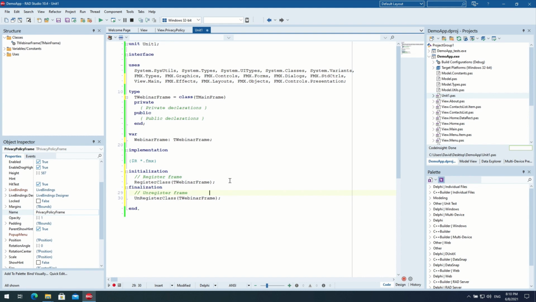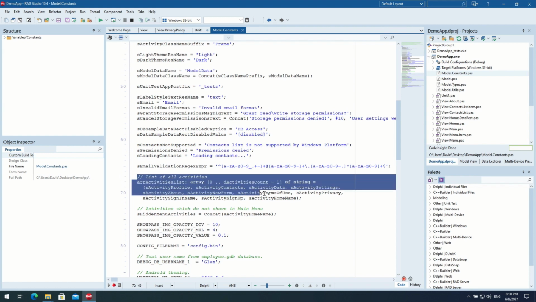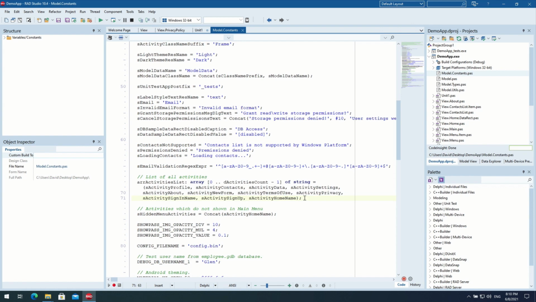What we want to do is to get it into the hamburger menu. We have a file here with a whole bunch of constants. This is just a text unit that you can edit. What we have here is what's called a list of activities. And activities are all the screens that you actually want to show in the hamburger menu. The reason for this is that you may want at some point to have a screen that doesn't show directly in the hamburger menu, a subscreen of the screen. So this one lists all the ones that we actually want to be in the menu.